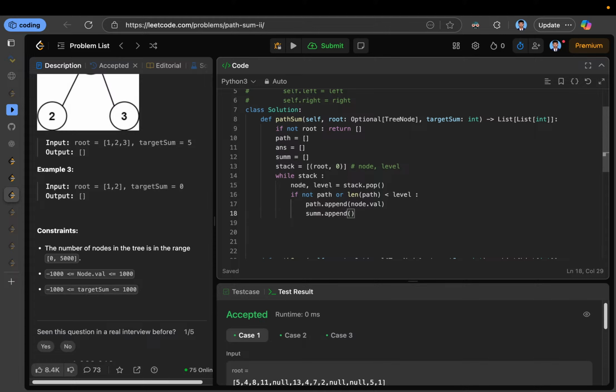Because sum will also check its previous, I have to make a condition here, append the value node dot value if. In normal condition, I was going to use sum minus 1, sum i, whatever.